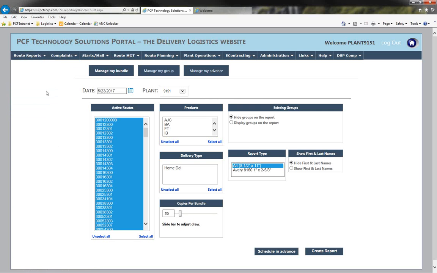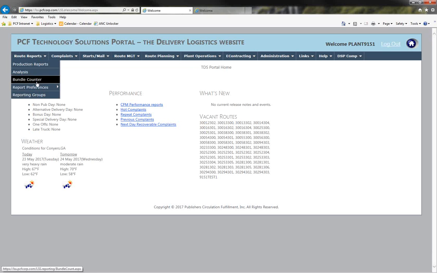The report preferences is where you can set your plant report preferences or your route report preferences. The plant report preferences is what you're using today.